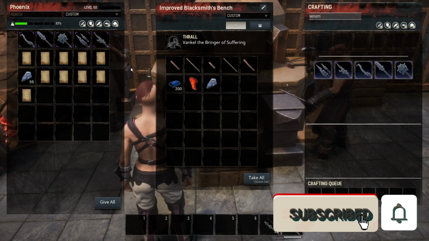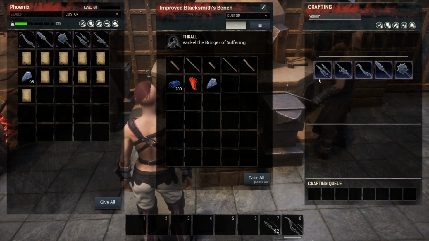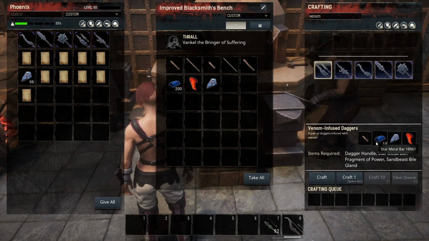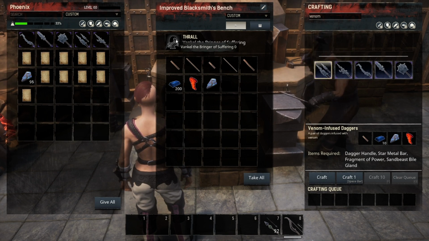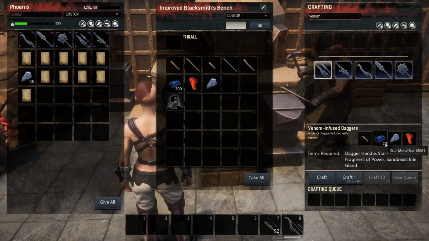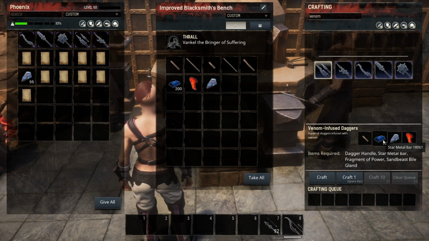So once you've obtained the scroll and used it, you'll have these recipes in your blacksmith's bench, and we'll go ahead and look at what a recipe is. So you'll need a handle, as I spoke about before, some star metal, a fragment of power, and a sand beast bile gland. Remember that your thrall is going to make a difference in the recipe requirements. A named thrall will halve the amount of star metal required to make any of these weapons.